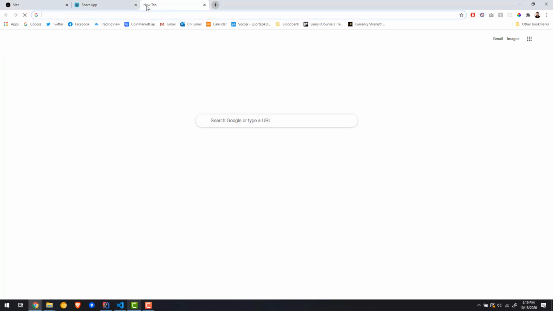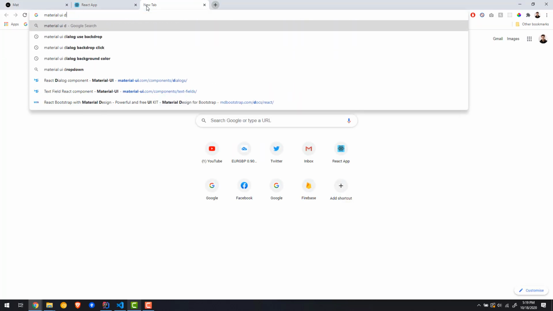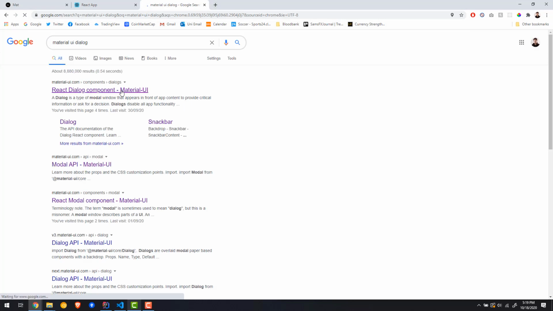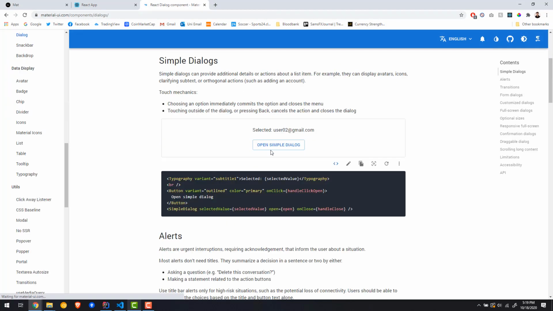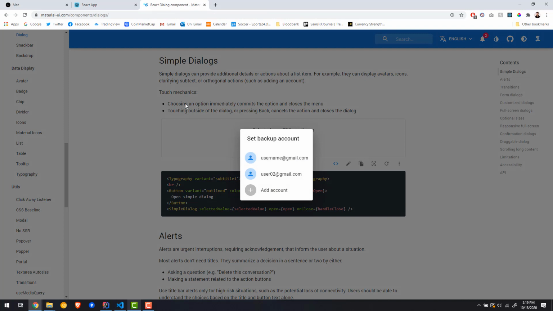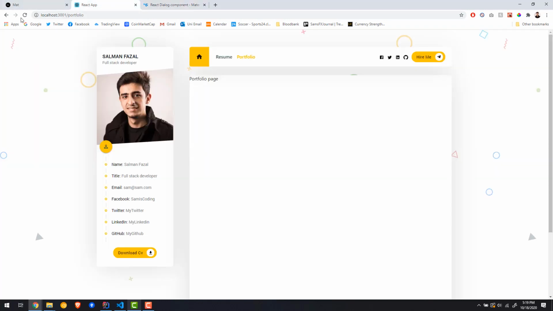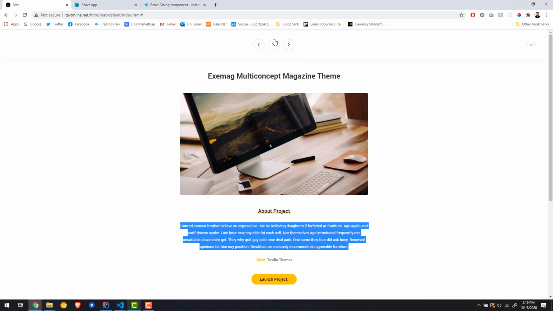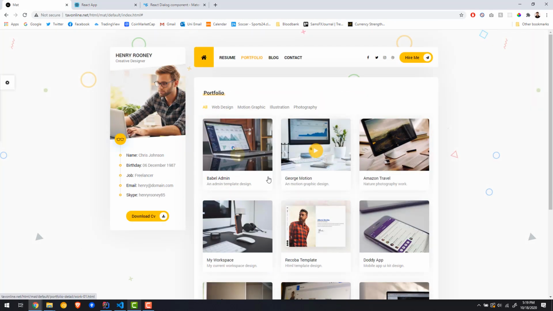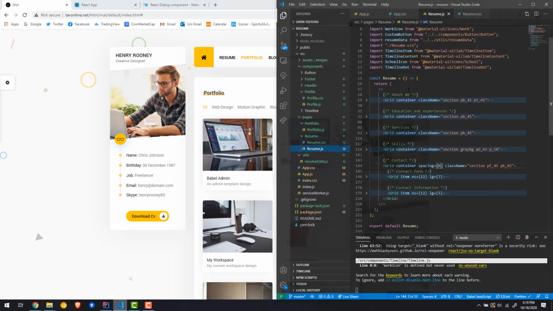So if I were to go to Material UI dialog and open a simple dialog, something like that. Yes, it's just going to be a simple dialog like that, that's going to show some of those essential details, right? So that's how we're going to code our image gallery. So let's get started. It's going to be quite a complicated process for this one because we're going to be using hooks and tabs as well. So just follow along and you'll be fine.